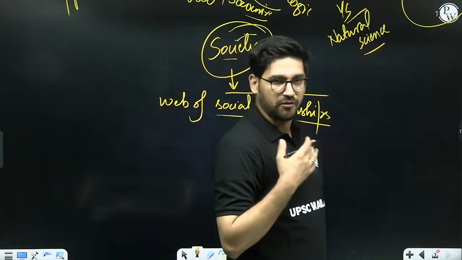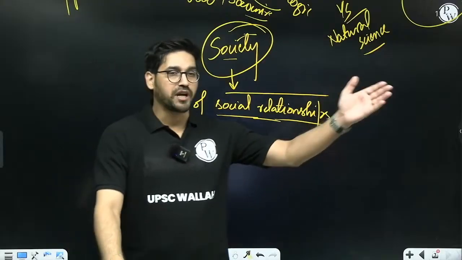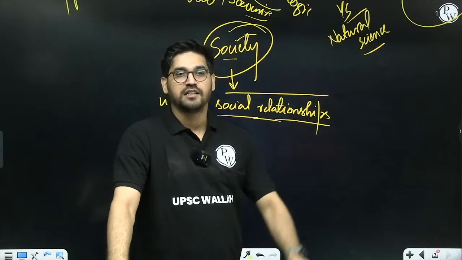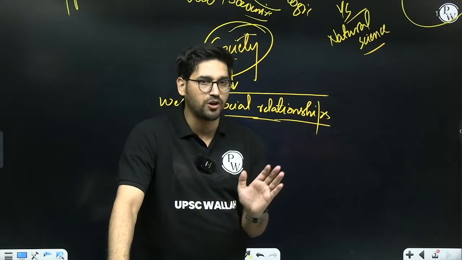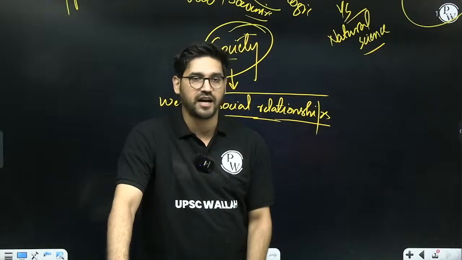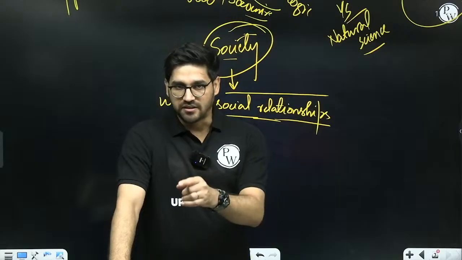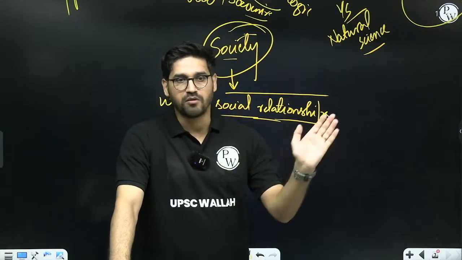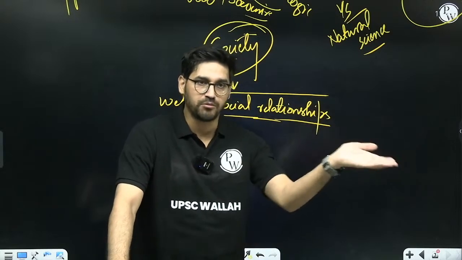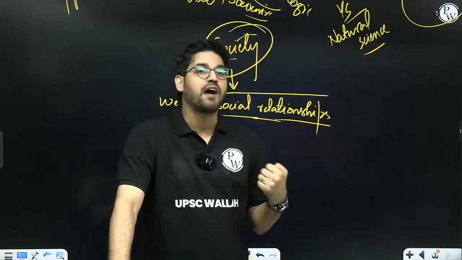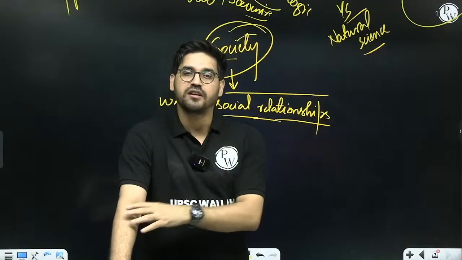Why, Tulika, can my interaction with an enemy not be a social relationship? If I am walking out on the road, when I am driving, I have to take care of other people who I may just not know. I have to be very mindful of the fact that I don't run another person over or that I don't hit another car. These drivers of other cars, I don't know. The people walking on the pavements, I don't know. So do I necessarily have to know them for them to be a part of my society? Do I have to be friends with them for them to be a part of my society? You'll have to understand all of those.